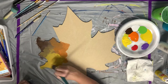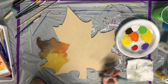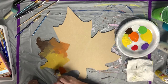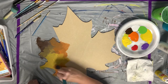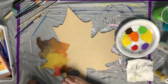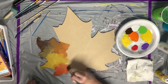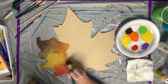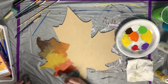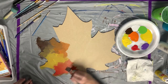So this first coat is going to look a little muted, but then we're going to go back over it once everything's dry, and we'll keep doing this same thing. And you kind of have to work fast when you're doing this, especially when you're trying to blend colors. You can't blend anything that's dry, so when you go and pick up your second color, you have to make sure that that first layer that you're putting on, that first coat, is still wet. So you'll see that I'm working pretty quickly.